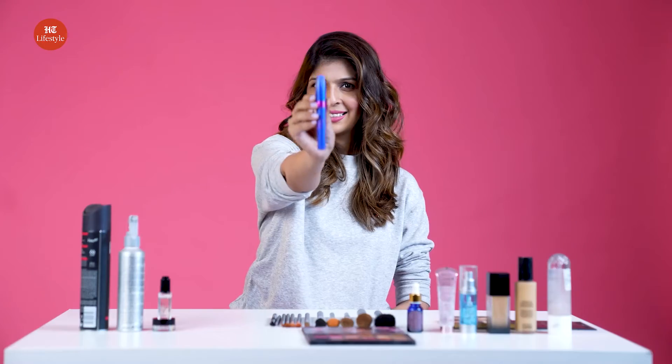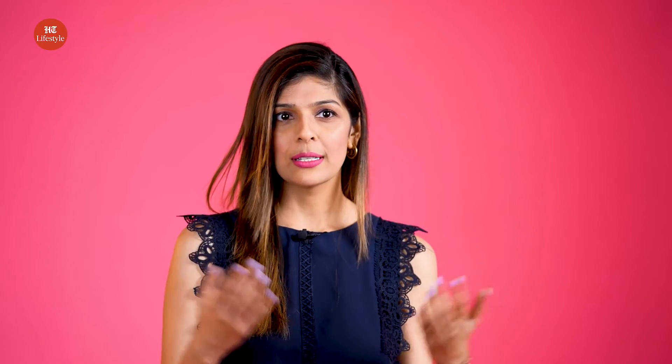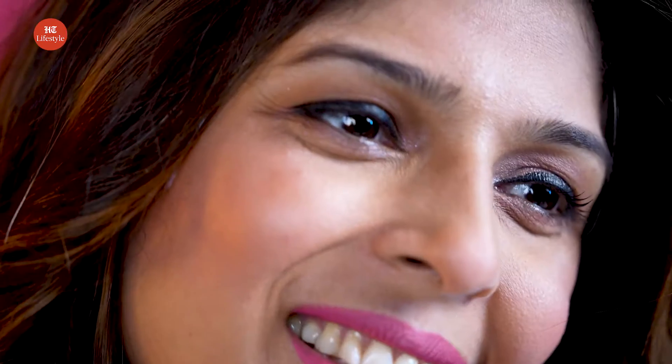The next hack is to increase lash length with primer. When you're looking to get those long lashes, you can further elevate your mascara's performance using a primer. Not only will it prep your lashes for the mascara, but it'll also prevent it from getting flaky. Taking your favorite mascara, just apply it on your lashes. I'm going to apply the primer to one eye only so we can see the difference. The primer side looks long and voluminous, whereas the non-primer side doesn't seem to add any volume at all.